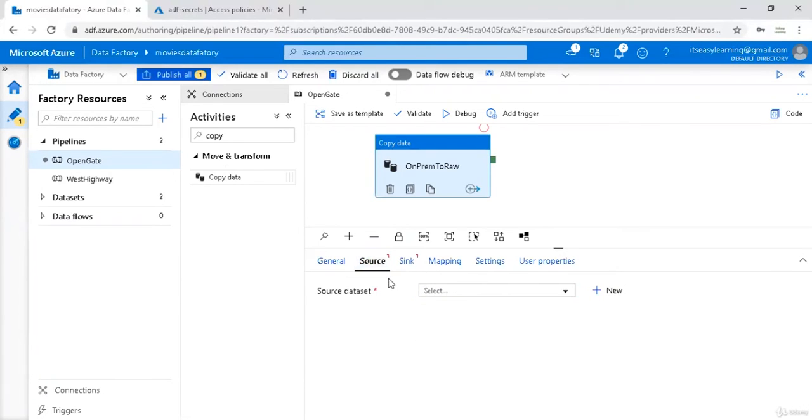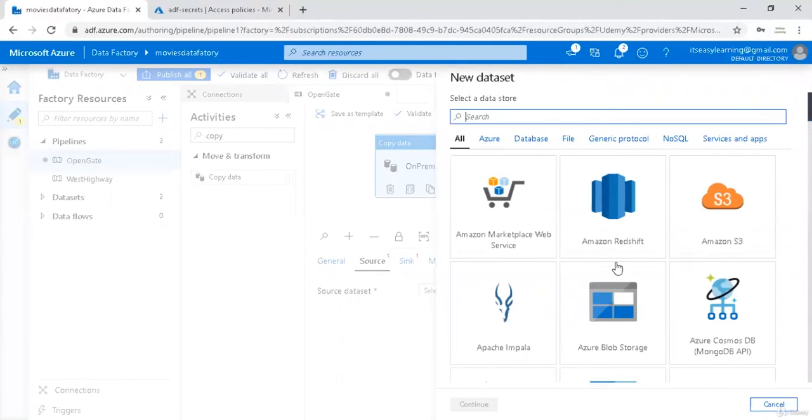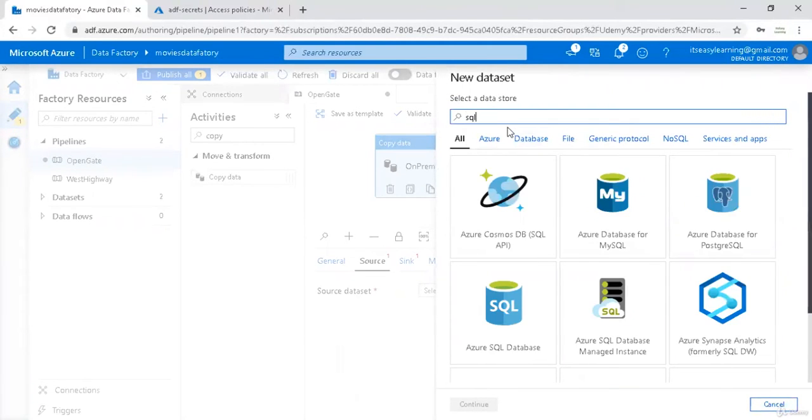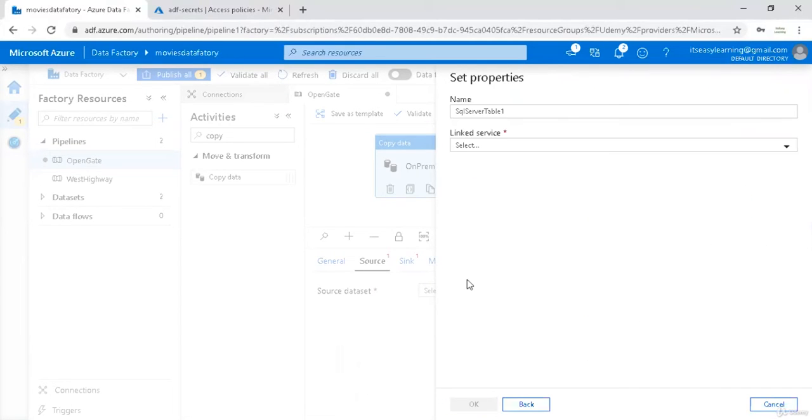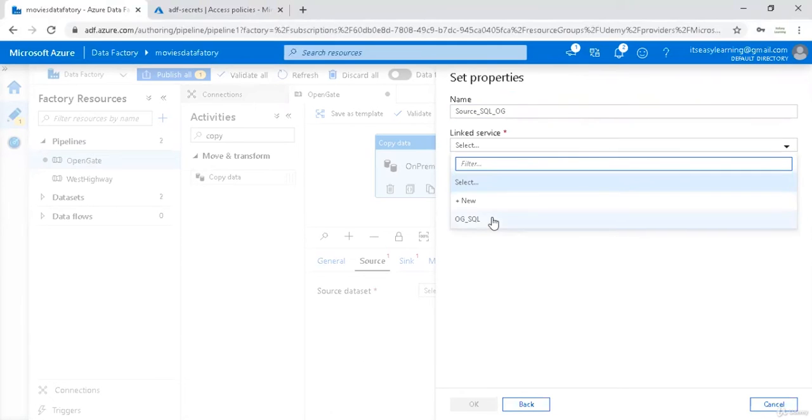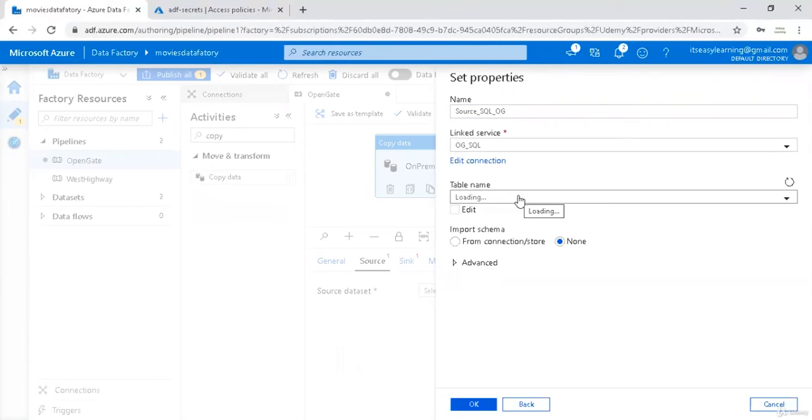I'll just provide the name here, OnPrem to raw, and then new dataset. Since our data is residing on SQL, I'll just use SQL Server. So SQL OpenGate, linked service OpenGate SQL.